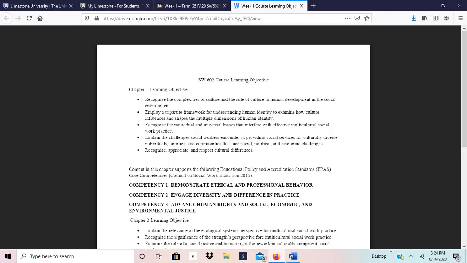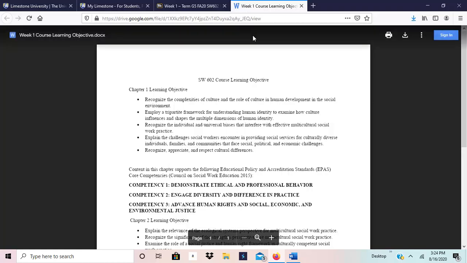You may have to do an assessment of a client. You may have to do a self-reflection paper of your experience in the field.